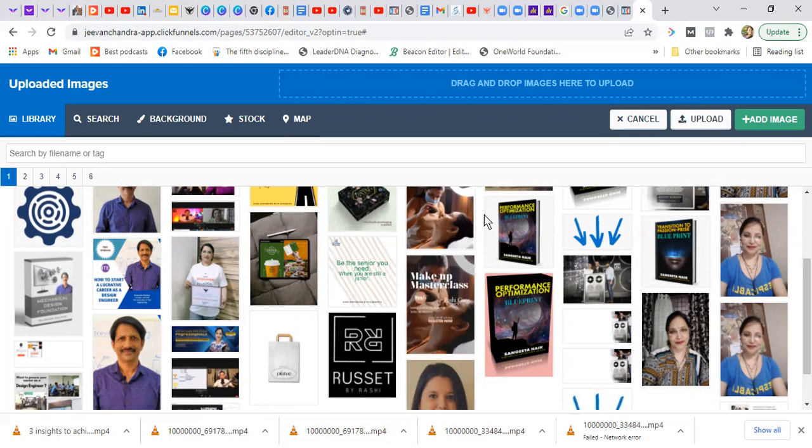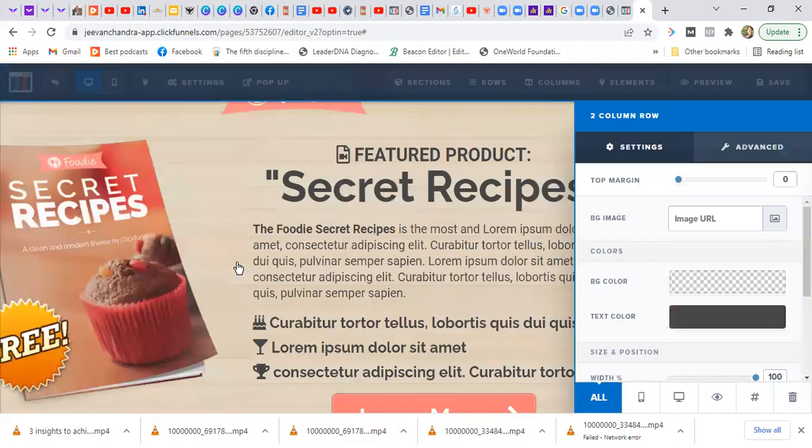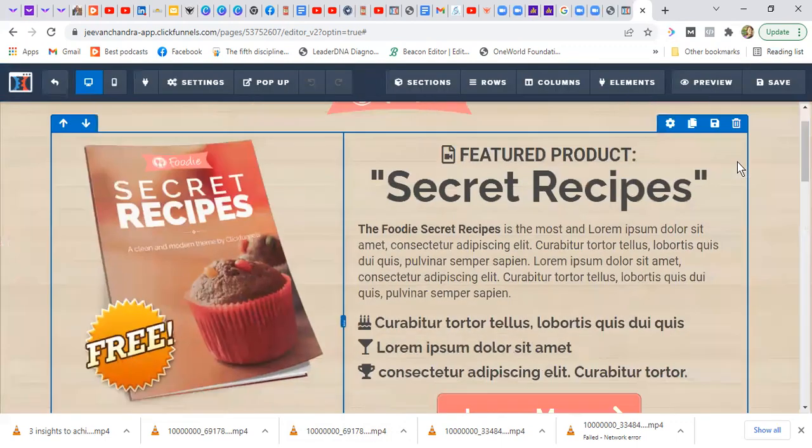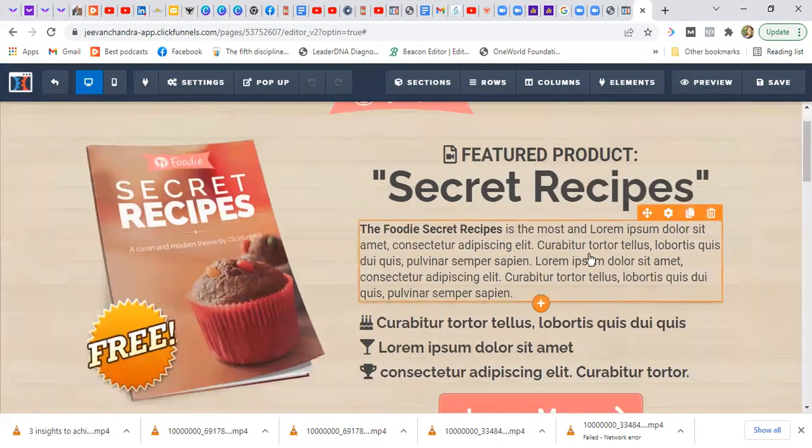This is all about ClickFunnels. The beauty of ClickFunnels is it allows you to do these pictures. Now, the aesthetics of ClickFunnels depends on your ability to create the pictures and put them as a collage and bring it here, and then also adjust according to the boxes that are there where you describe the entire thing, right?